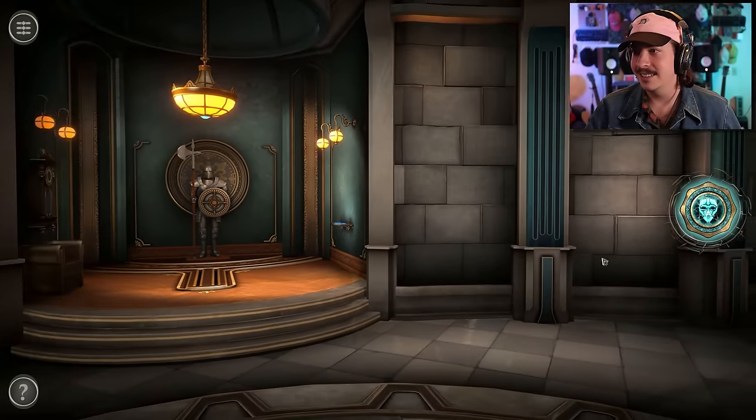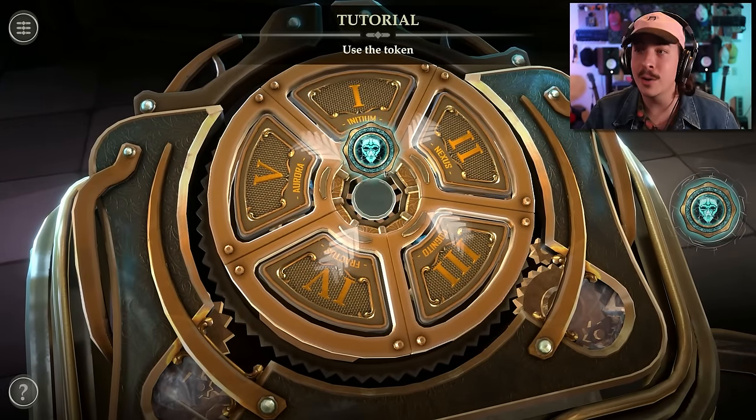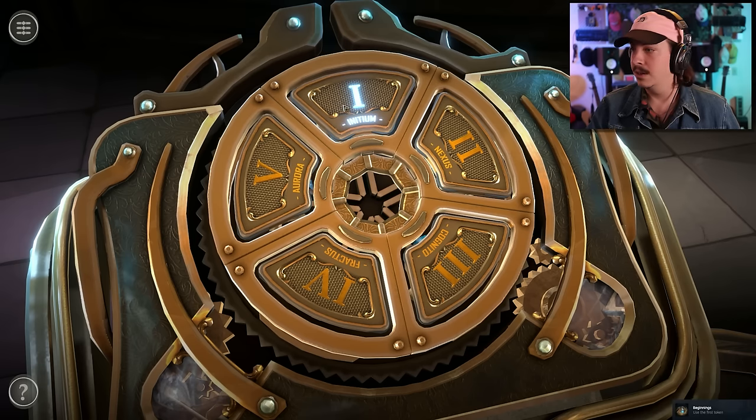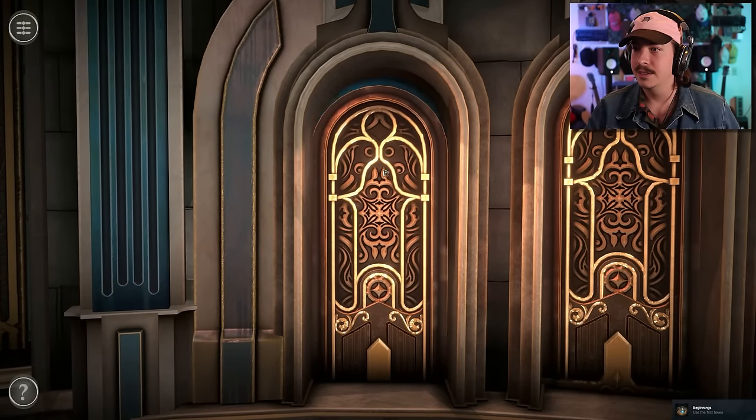All right, let's take our little crest, our emblem, the token, that's what it's called. Slot it in here, see what happens. Okay, beginnings, use the first token. Very cool.